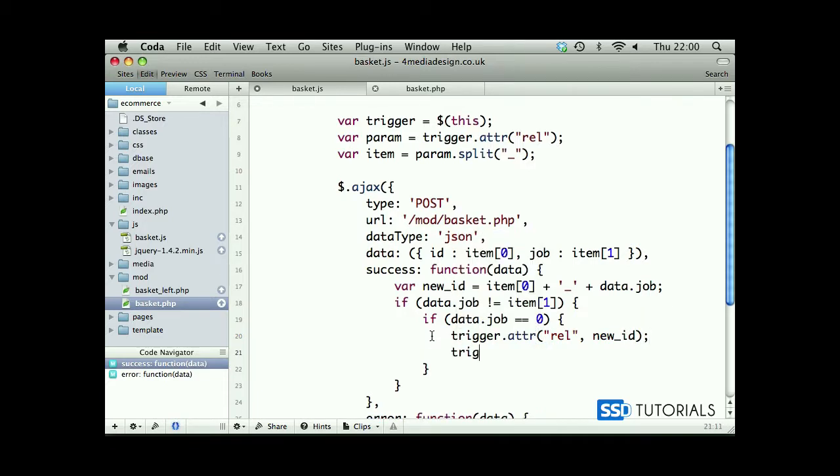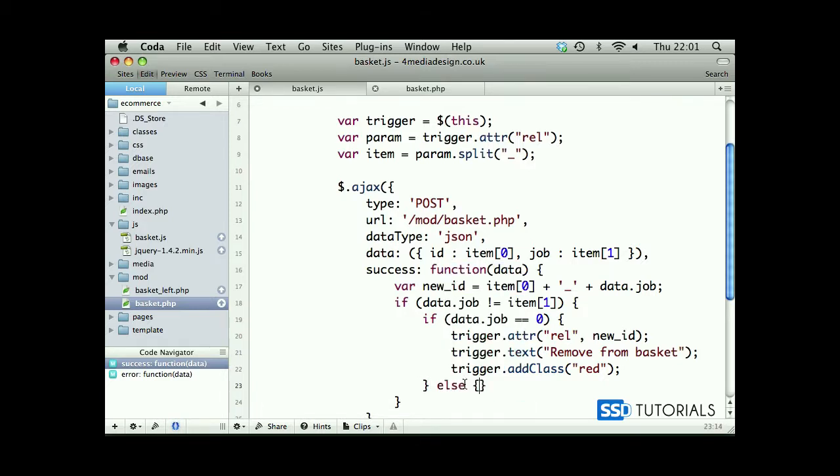Then also trigger dot text, in between the A tags, we want to be changed to remove from basket. And also trigger dot addClass, we're going to add class red to it. So the remove from basket will be in red color.